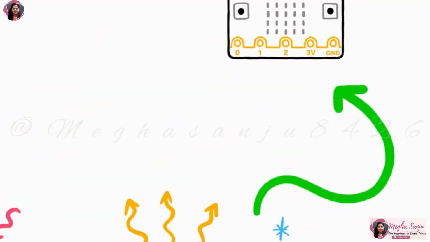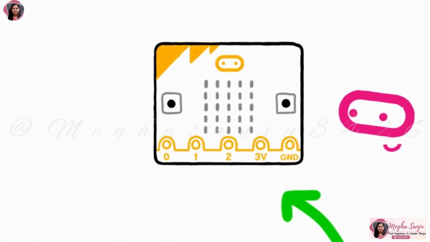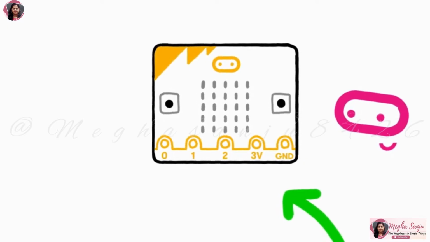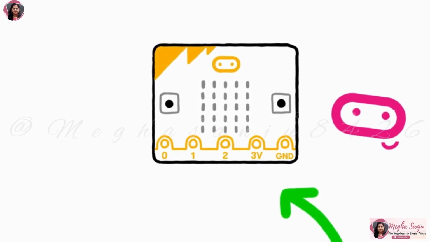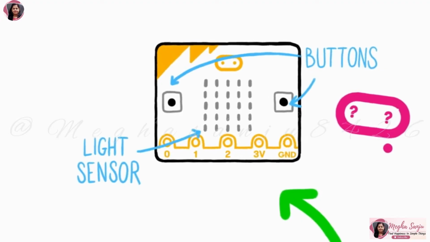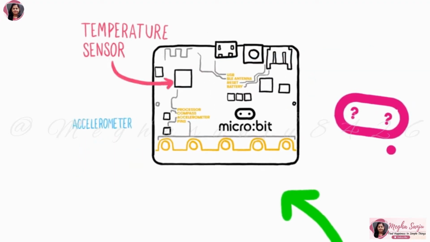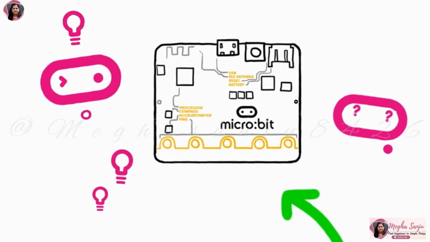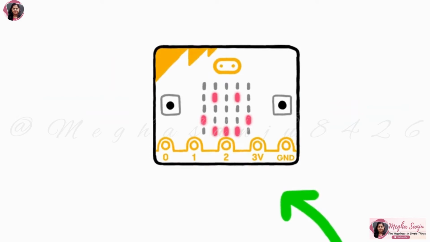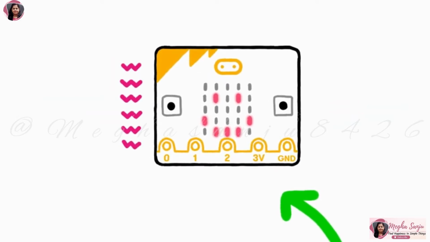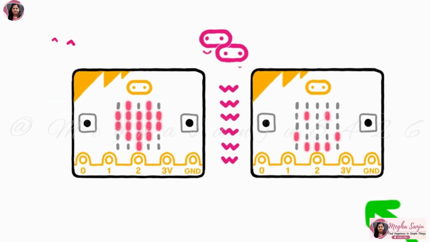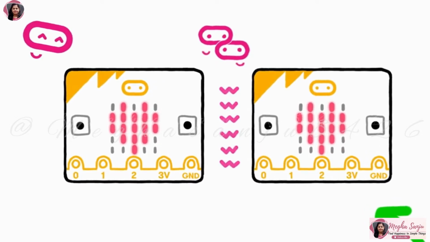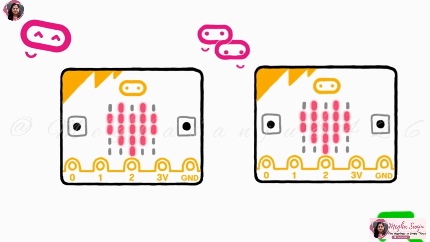The BBC Microbit has several built-in input and output devices. The input devices are the buttons and the sensors for light, temperature, acceleration and magnetism. The main output device is the LED display. Your Microbit can also send and receive information by radio, so it's both an input and an output device.